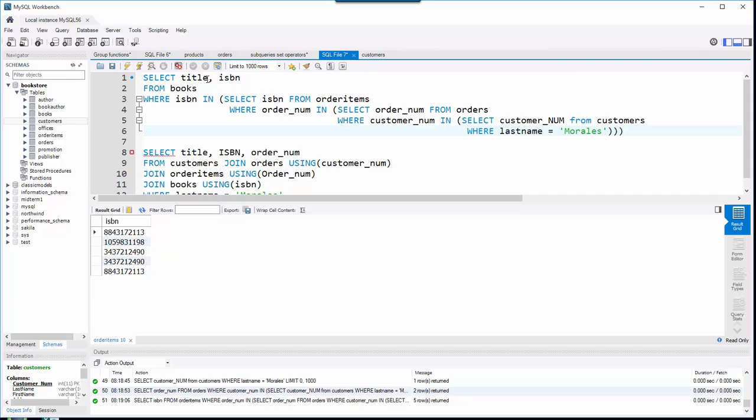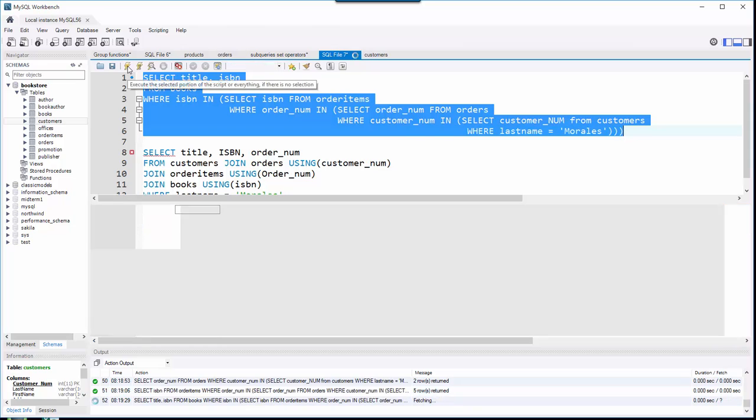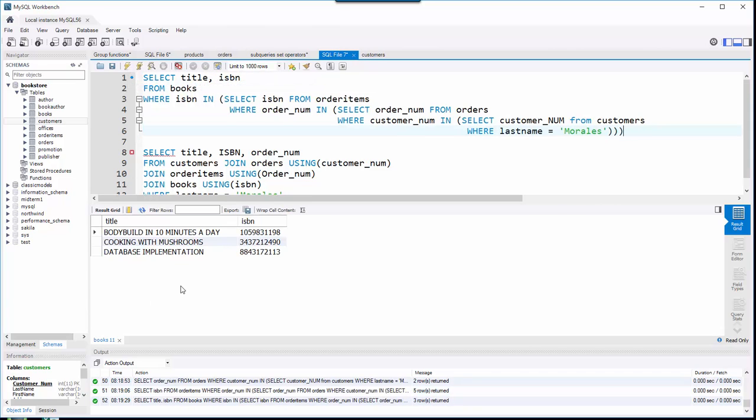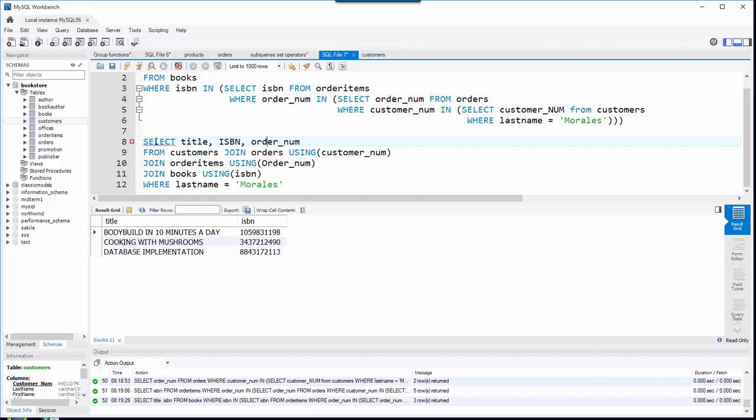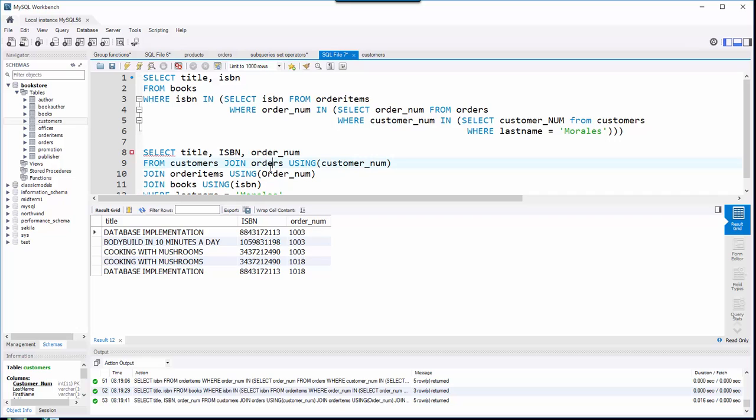So then when I go to say, well, show me the title and ISBN, I'm only going to see the title one time, and so I'm only going to see 3 books basically, since she's ordered 2 of them twice. But again, you grab that whole thing, and those are the 3 books she's ordered, not realizing she's ordered 2 of them twice, right? The way we have done this in the past was to just do joins. And then, of course, with the joins, I'm seeing all of the books and the fact that she ordered them twice. But nonetheless, using that IN clause and subqueries, I can accomplish, for the most part, the same thing.